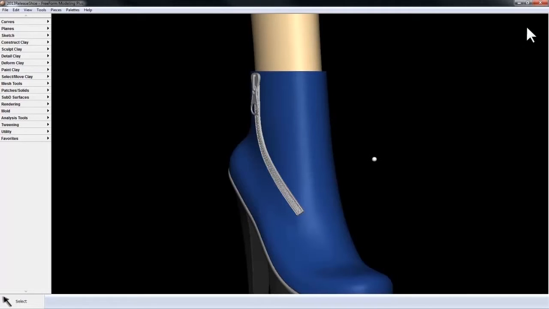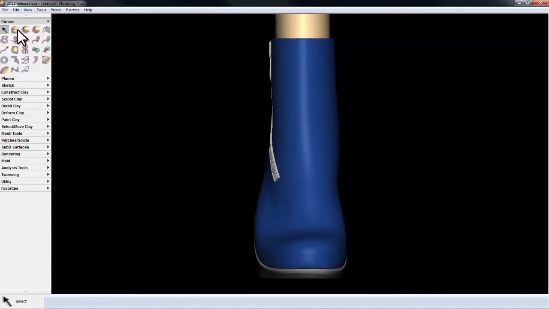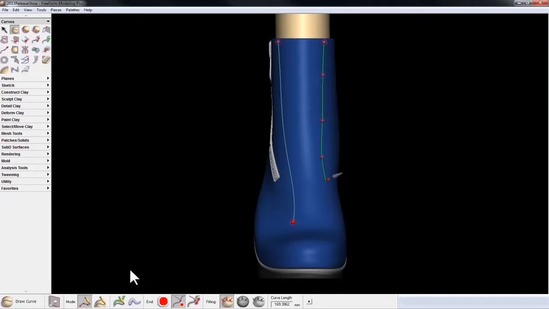So in the next example, I'm going to show emboss along curve using two curves. And to do that, I'm going to use the laces example from the texture capture video. So I'll just draw the boundary curves that I want the laces detail to run between, like so, making sure fitting is still on, and running the curves down the boot like so.